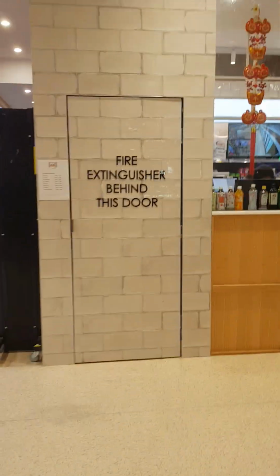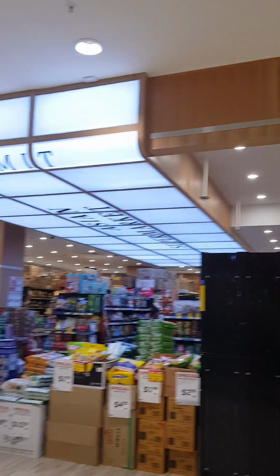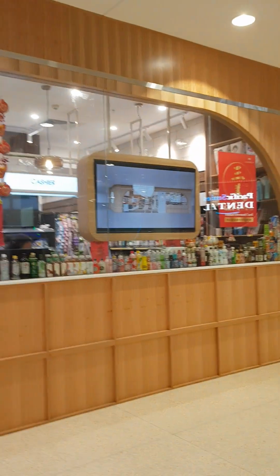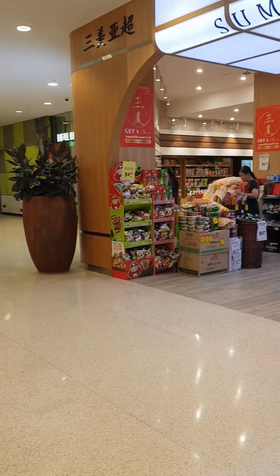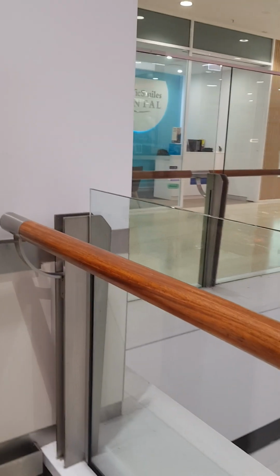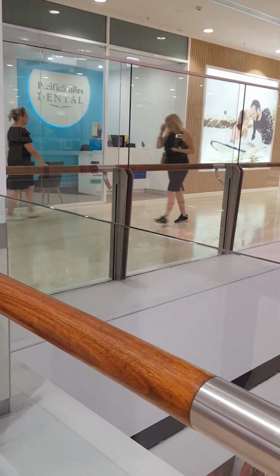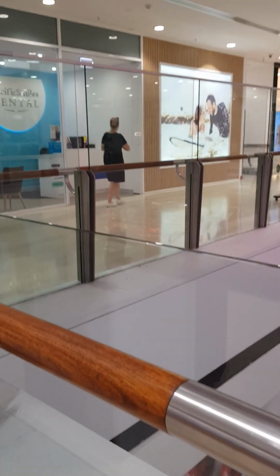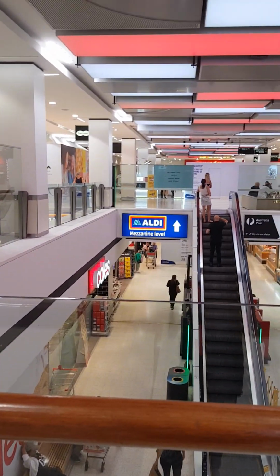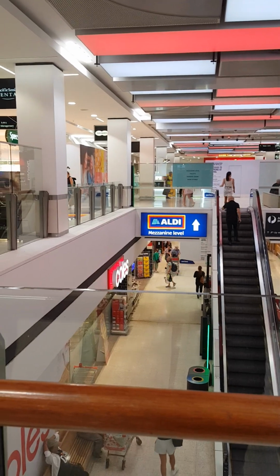And this is one of the newer stores. Now, this used to be where I think a homewares, kitchenware store used to be, and now it's an Asian grocery store. On the other end is my favourite shop, which is the Reject Shop. Well, it's a kind of bargain basement, $2 sort of store, but it's not $2 obviously anymore due to inflation. But I love that store because if you're very selective in your purchases, you can actually find really good bargains.